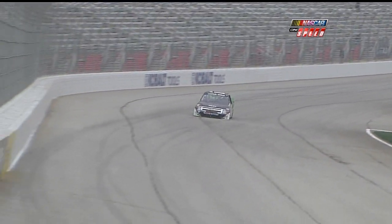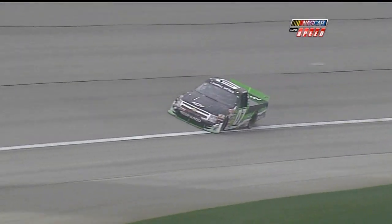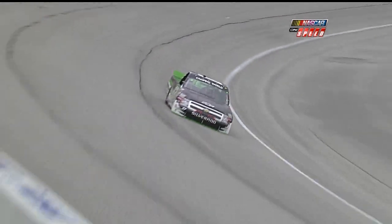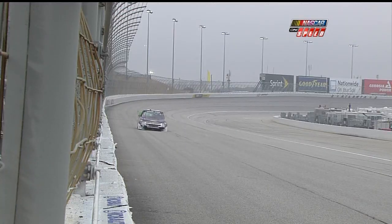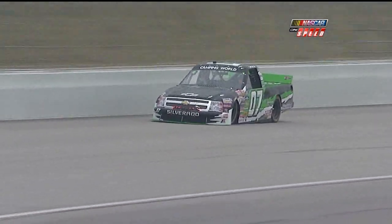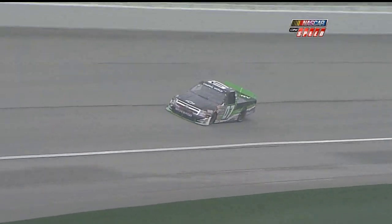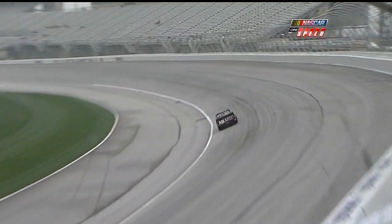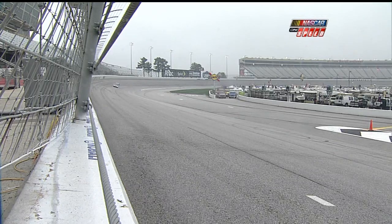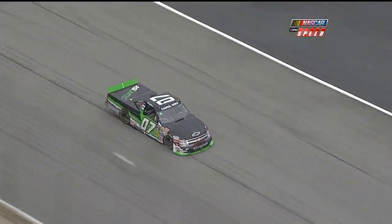Chad McCumbee in practice yesterday, 32.495 in his first practice. So if he's able to duplicate that, that will move him ahead of Butch Miller. Sounds like he's going faster than Butch. His engine's really screaming there. Teammate to Butch. Yeah, Chad was actually 5th quickest in that first practice session. Well, we talked to him, and he's confident about not only how he'll qualify, but the way that truck will race later on today. Likes his truck. What a great job these guys did in California.